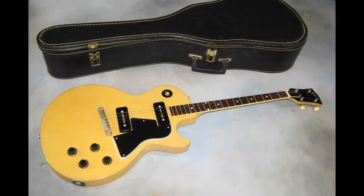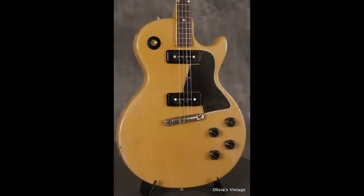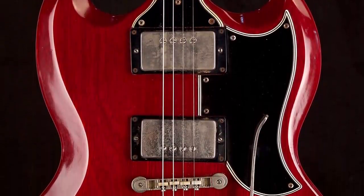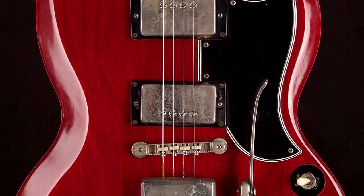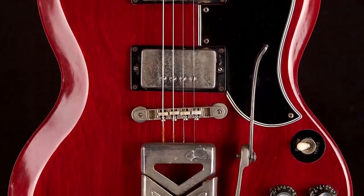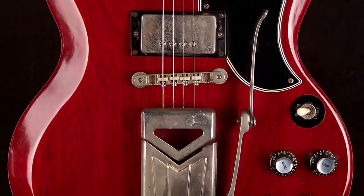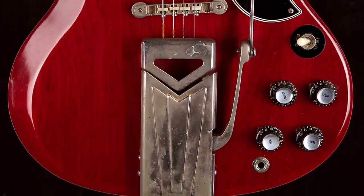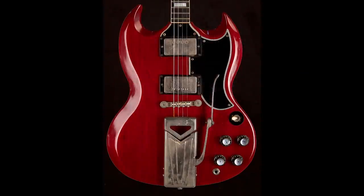Oh yeah, they also went solid body as well. There's Les Paul specials out there. And big fancy SGs. And that's the best thing about vintage tenors, in my opinion, is most of them are custom ordered, so you can find some really weird stuff out there. You can bet in my future museum, I'm going to have a whole tenor section just because I love these doofy looking things. However, since the 60s, Gibson really hasn't done too much with the tenor guitars.